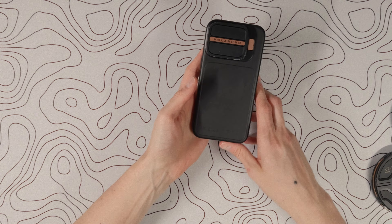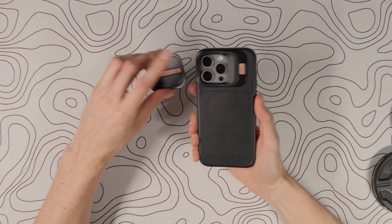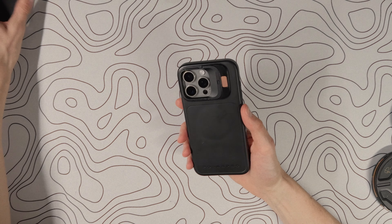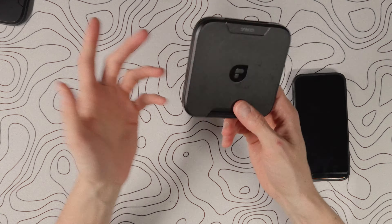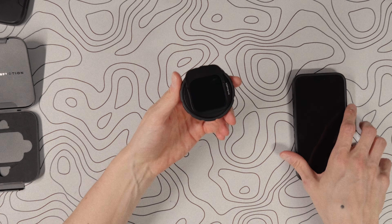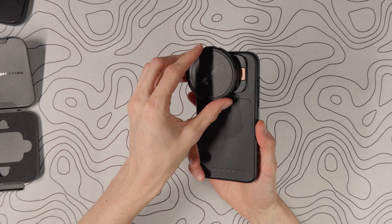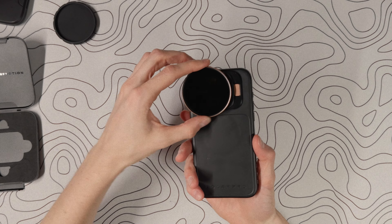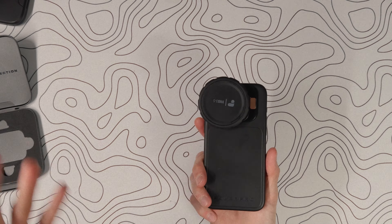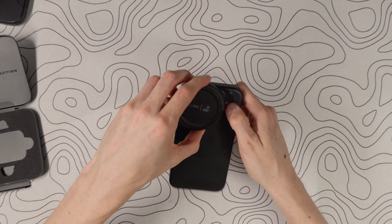Let me show you what they've got over here. This is the PolarPro iPhone 15 Pro Max case — a cage, whatever you want to call it. It's got this defender plate on the front. They sell a variable ND filter specifically made for this case. When you open it up, you can pop out the variable ND filter — it's got this custom built little attachment — and you just slide it onto your iPhone like that, peel off the protective cover, and you've got your ND filter right there. That's why this case is super slick.